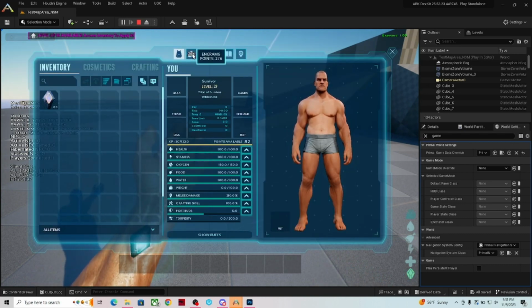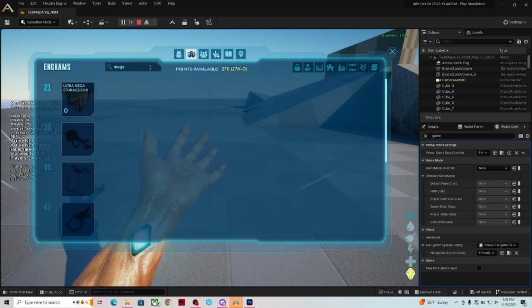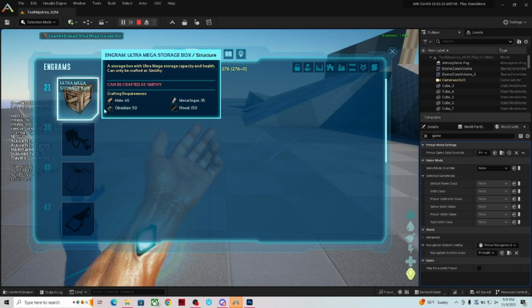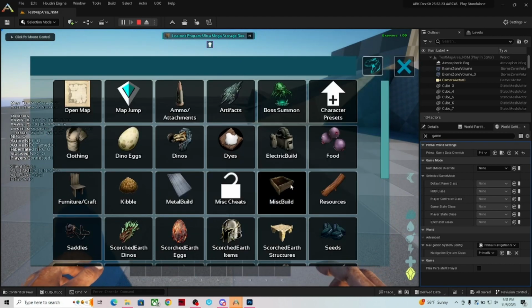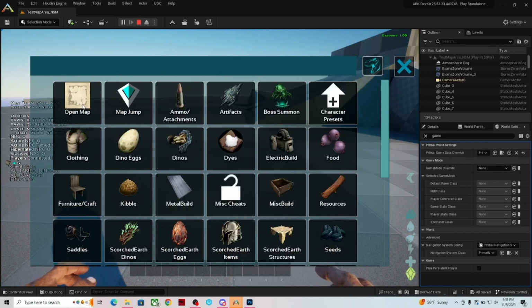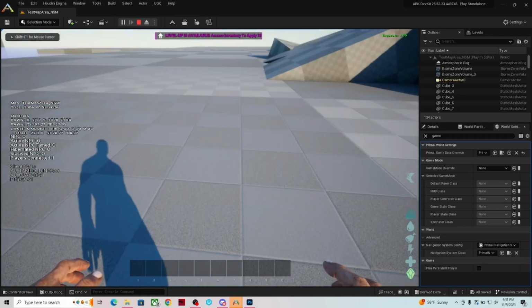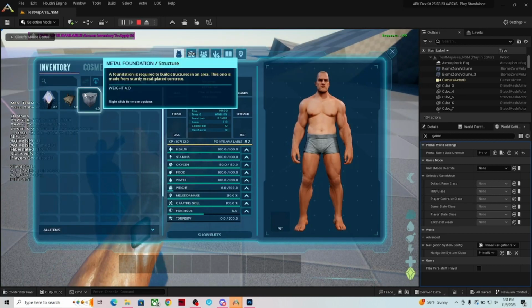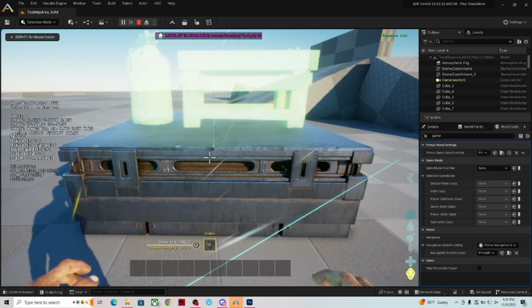So we gave ourselves the points via GM buff, and we are now above level 21. So let's go to see if our box is there in the engrams. It is. We're good to go. Let's go ahead and unlock it. Let's give ourselves a smithy, and then let's give ourselves one foundation so that we can actually place down the smithy. All right, so let's place that there, and let's place that up there.